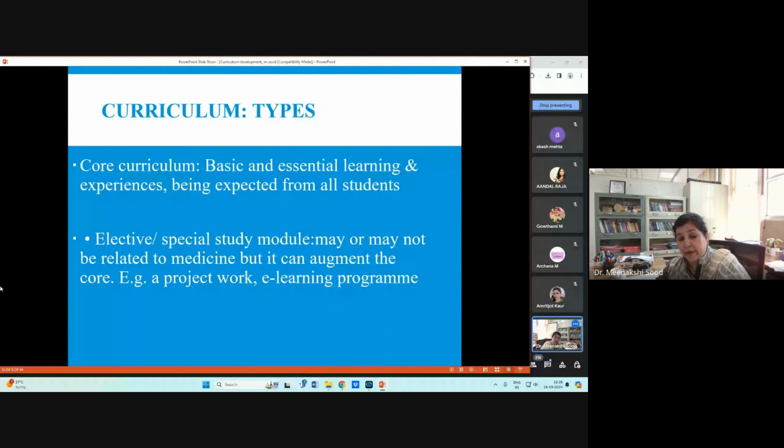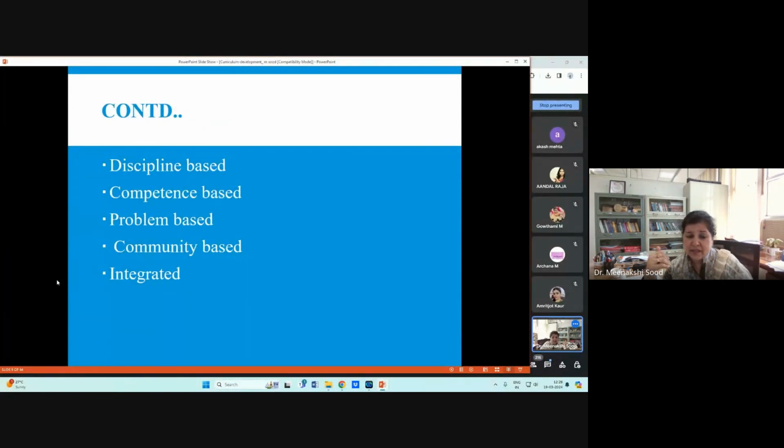They can be, as I said, depending upon the requirement of the day or the requirement of the industry, or it can be institute specific also. Some institutes, I have seen, in the seventh semester go for the entire industrial internship, or they are getting placed after seventh, and the entire eighth semester is their internship at that particular industry. So some electives should be part of the curriculum, which will give them the exposure or help them to learn the concepts which will be required in their industry, right? So electives are augmenting the core and giving dynamism to the core curriculum. Similarly, another category is discipline based curriculum, competency based, problem based, community based, and integrated based.